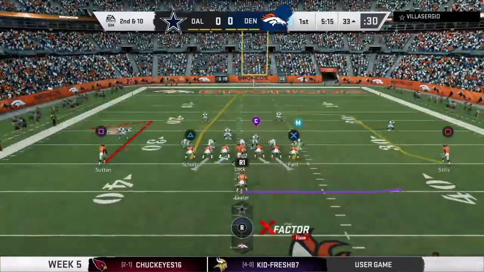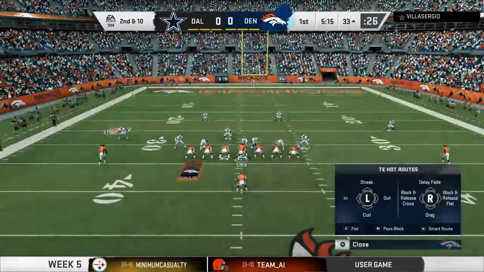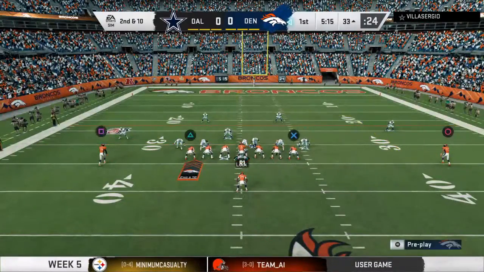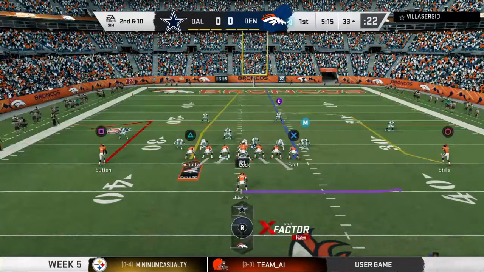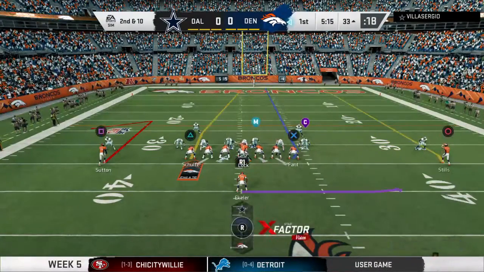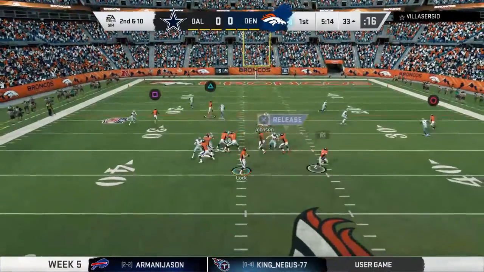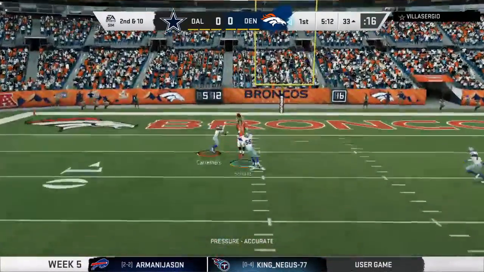An incomplete pass on first down. That leads to a second and 10. Mike, 55. Right there in the middle. 55. Drop deep. 55 to Mike. Ready. Block again here on second and 10.